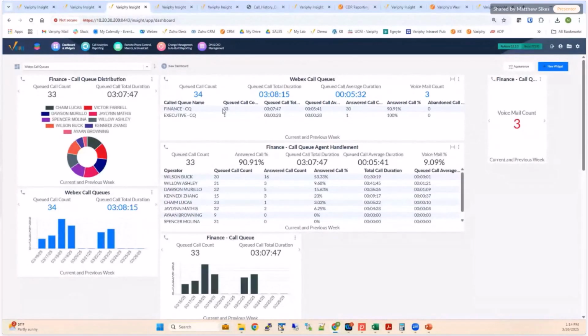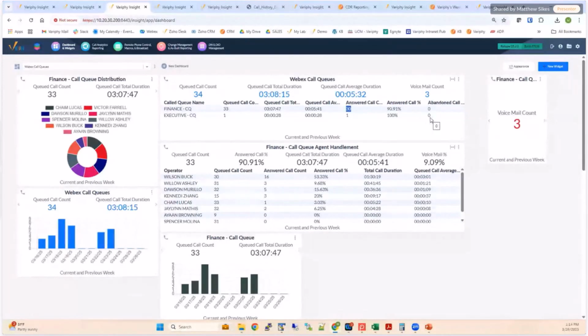human thought process is always going to wonder, okay, 33 were presented and 30 were answered. Where do those other three go? Well, in this example here, there is a voicemail option on this call queue. So three calls did roll over to voicemail, and they did leave messages. Those are what I would call actionable items, in addition to maybe the abandoned calls as well. Now, this lab doesn't have any for this call queue for this time window, but certainly out in the field, there's going to be calls that are abandoning, and then we're going to have counts off of those as well.